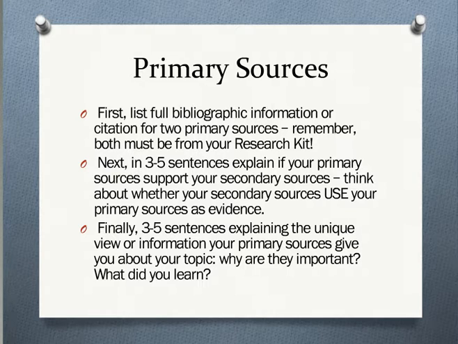Finally, in 3 to 5 sentences, explain the unique view or information your primary source gives you. Basically, why is your primary source important? Why are you reading this primary source? What is this primary source telling you that other primary sources can't? Why did you choose this primary source? And that's going to be the unique view or information. It's going to be, what does this primary source tell me that other sources cannot? Why is this source important?